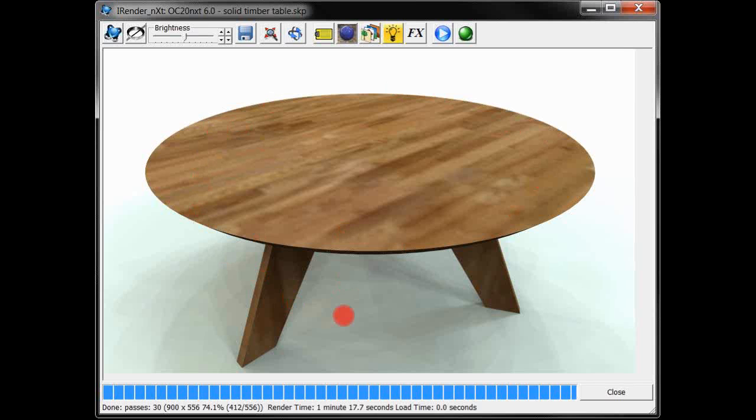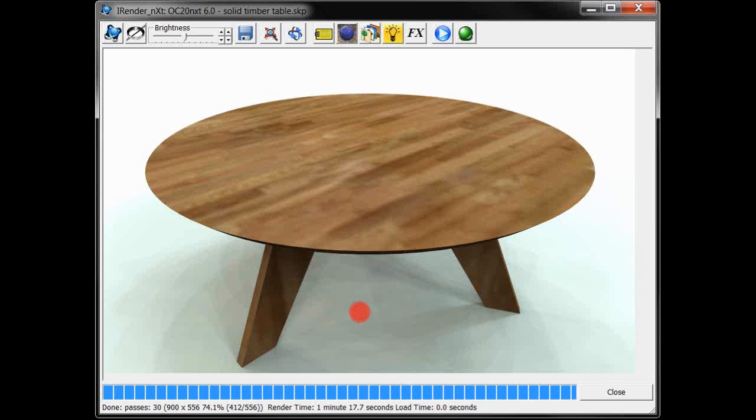Now, when you are creating a model in SketchUp, there are a couple of things that will help you achieve realistic renderings of your models. First, it's important to start with a nice material that is photoreal, which we've done with this table. We have an actual photograph of a wood surface.